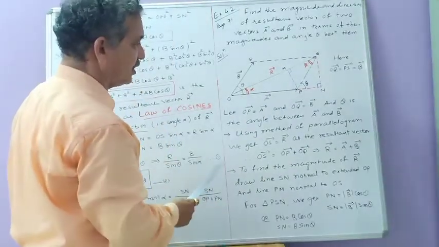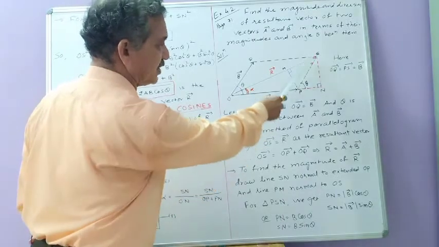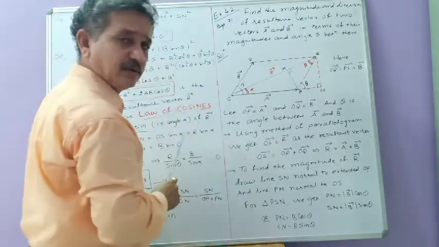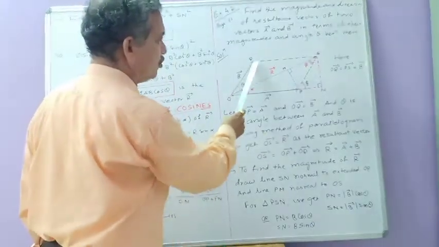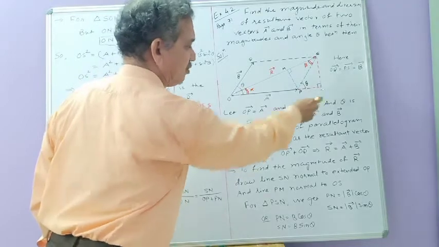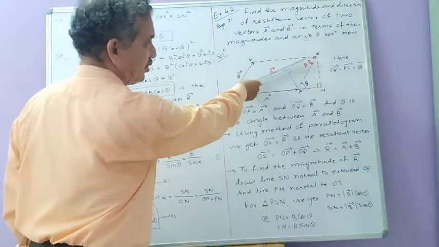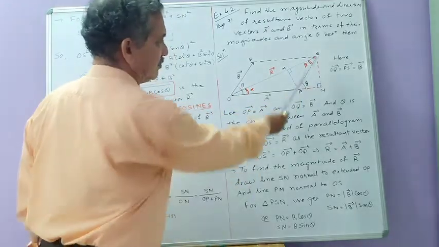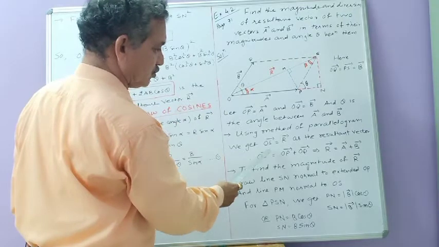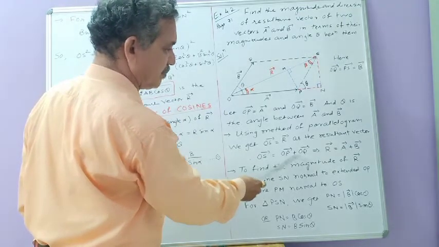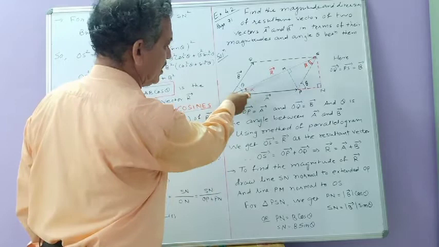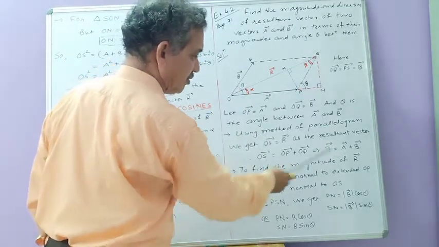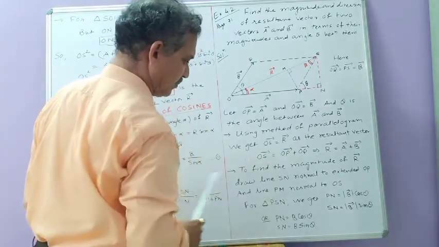So from the diagram you can see this is one vector, and from its head this is another vector. This vector PS being parallel to vector B, you can write vector OQ equal to vector PS equal to vector B. So the resultant vector OS equals the sum of two vectors, vector OP plus vector PS, but PS is equivalent to OQ. So OS equals vector OP plus vector OQ, and it is equal to what? OP is replaced by A, OQ is replaced by B, so vector R equals vector A plus B.